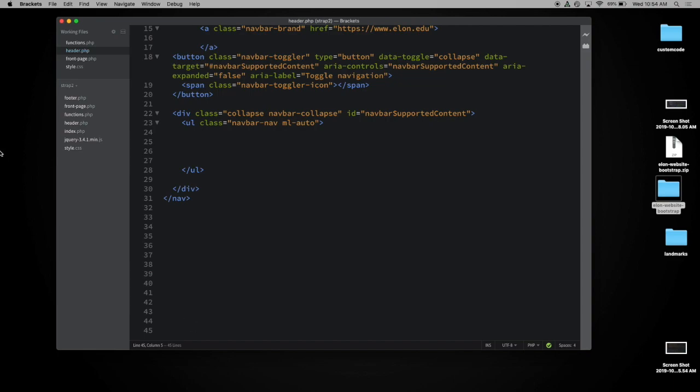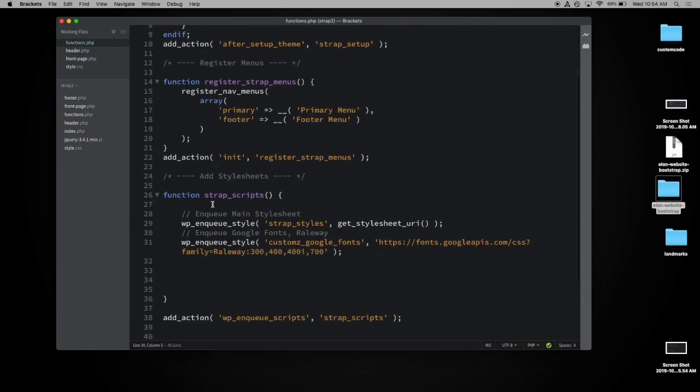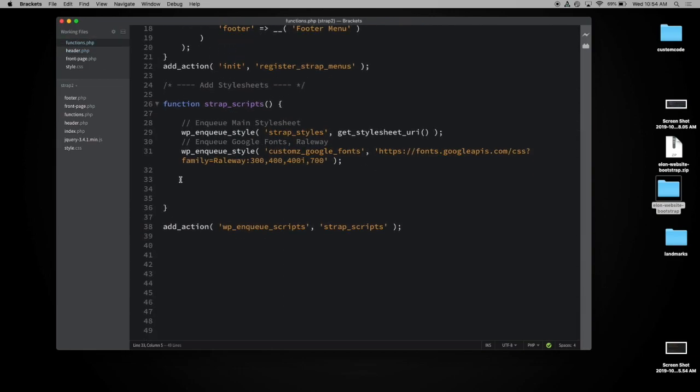Bootstrap itself. So let's come over here to our functions. And I want to come down here, and I want to link this using the wp_enqueue, I think that's what it's called. I have no idea, but let's do that. So let's do wp_enqueue_style, because this is for our style sheet itself. So let's go in and hook this up.